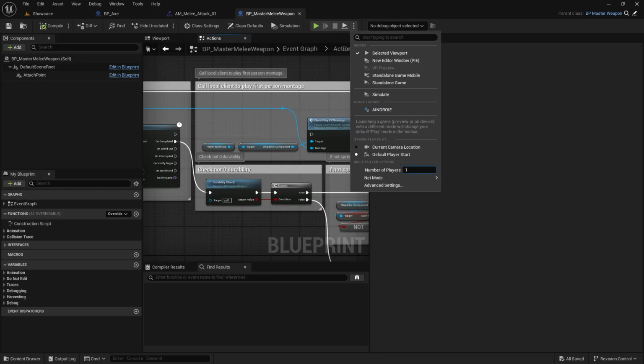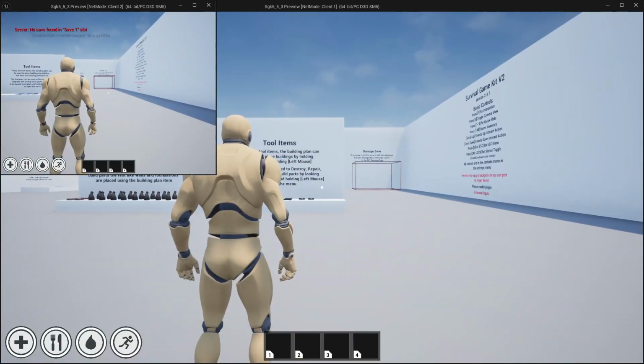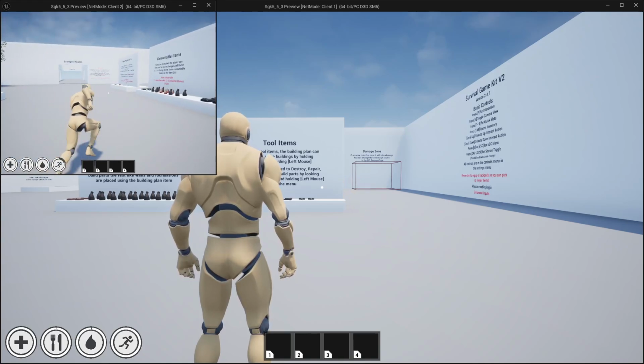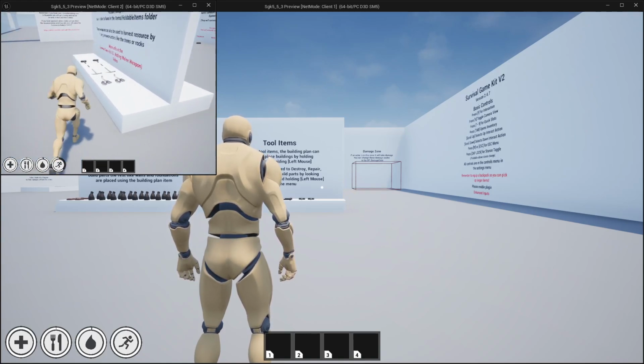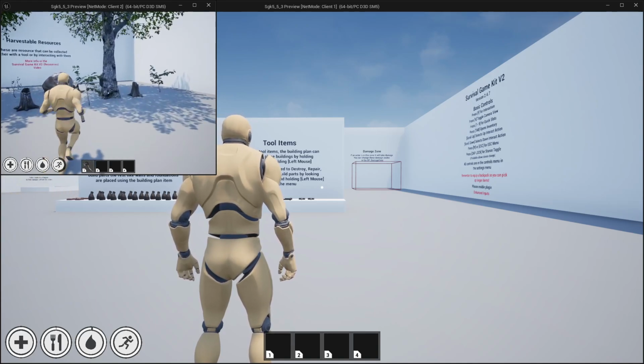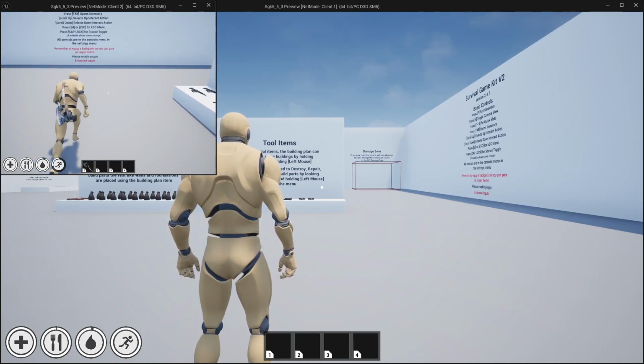And let's see if they fixed the issue that made the clients not to hit target or even reset the animation when attacking. This is something that I don't like.